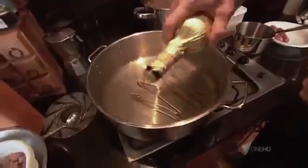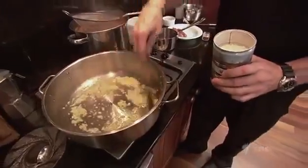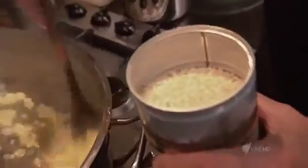Put my olive oil in the pan. Onions, or you can use eschalot if you wish. I like eschalot too. You need to put quite a bit of onion, they give a good flavor. I want to cook them, but I don't want to make any color.